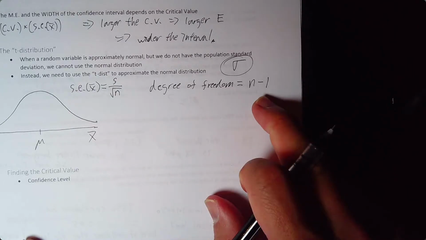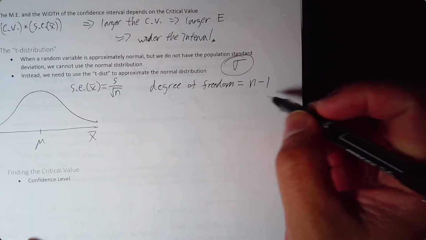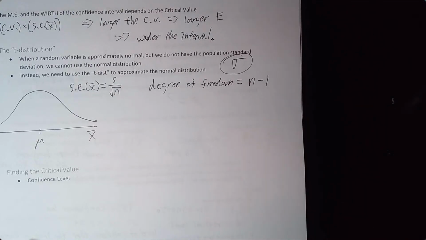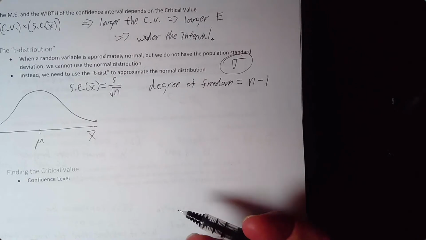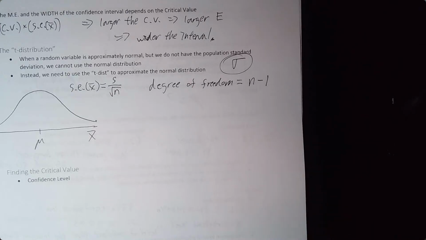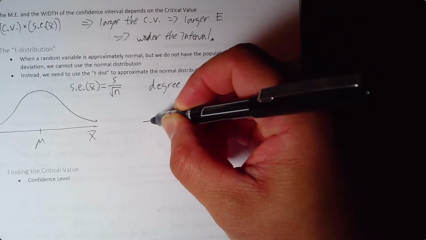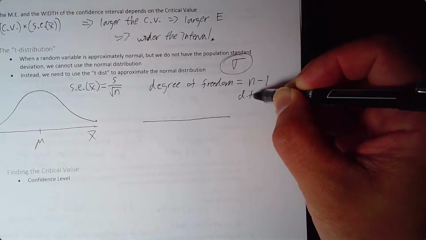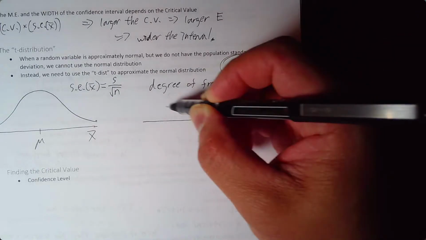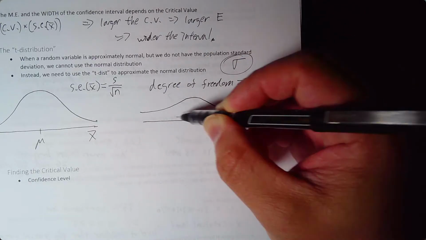Now, how does the degree of freedom affect the t distribution, and why do we need it? Because when we are using the normal distribution, we never talk about degree of freedom. Well, that is because the degree of freedom actually affects the t distribution itself. So I'll give you two examples. Let's say I have a degree of freedom equals 5, for example. Then the t distribution will look probably something like this. Not that peaky. The peak is not that high, it's kind of flat.